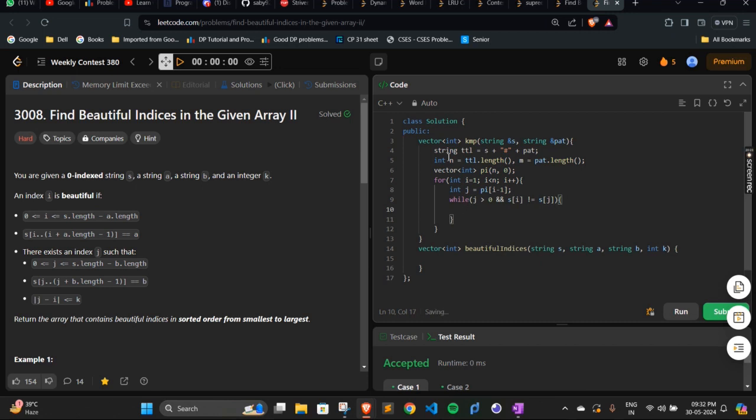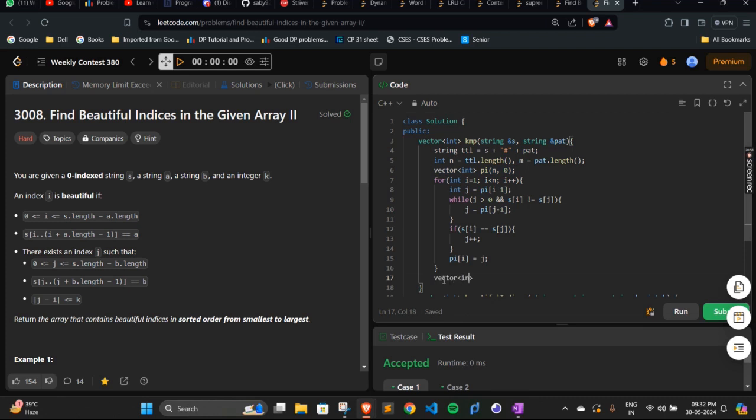In this case, I need to update j with pi of j minus 1. And after coming out of this loop, check whether s i is equal to s j. If this is the case, increment j and update pi i with j. Just after this step, I have my pi vector.